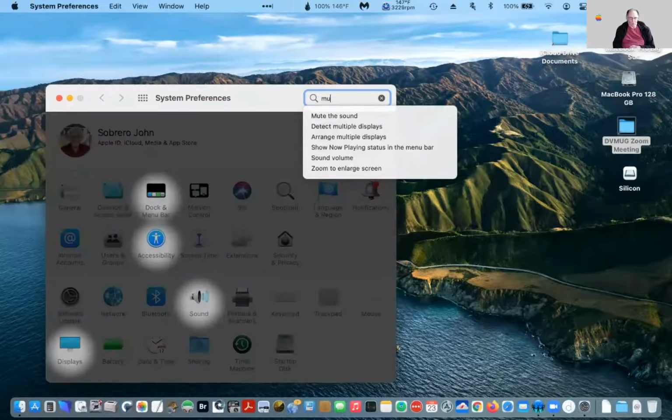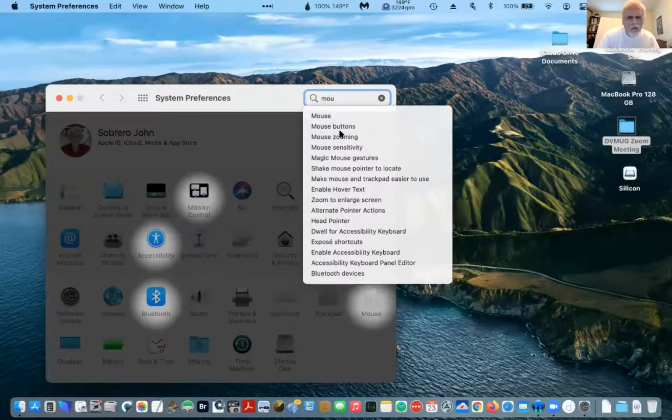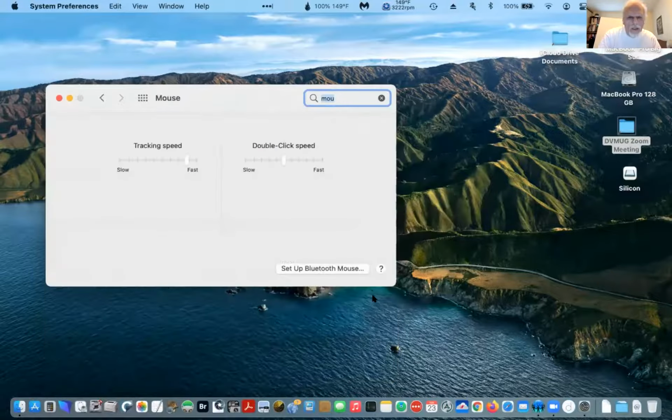Where is my mouse? Okay, so yeah, this is a really old mouse that doesn't have the squeezable sides or anything else. It's just a standard stupid mouse. It doesn't have even a second click.